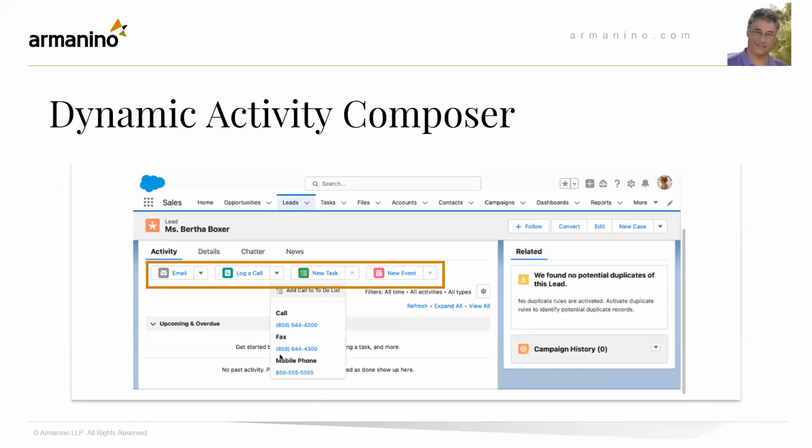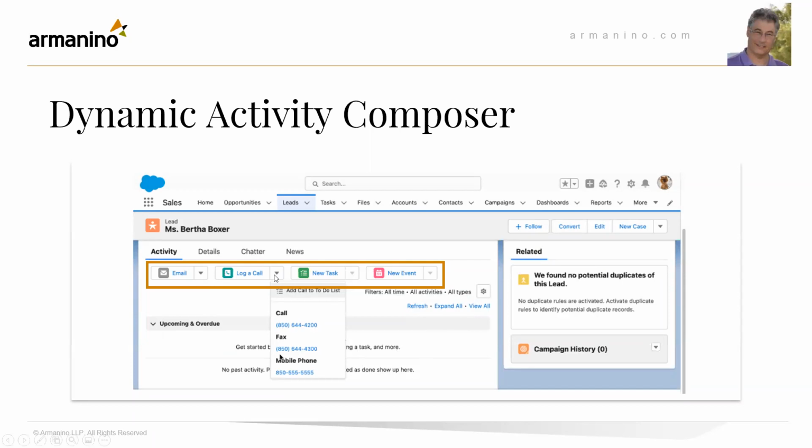No more need for actions in the drop-down menu when you can easily just visually see and click on a button. For example, the email drop-down, or even here in the task drop-down, if there's more than one, you can choose from which one to email. So if there was more than one email field on here, I could choose.